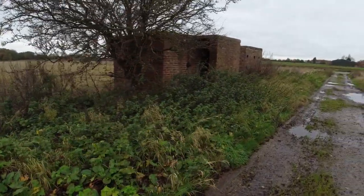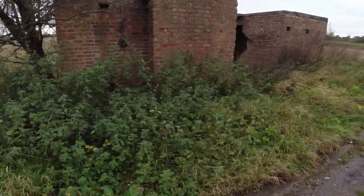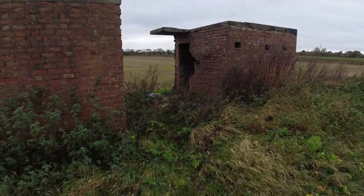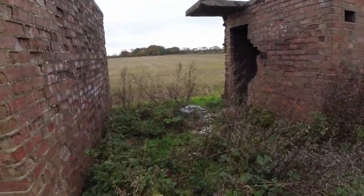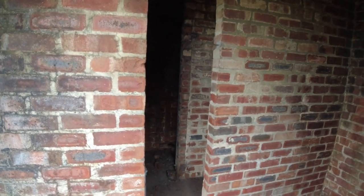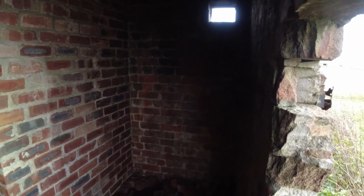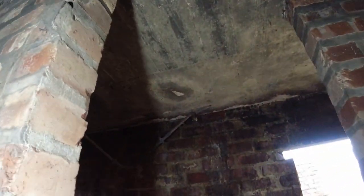Right, so we've just come across another one, and it looks similar to the first one we went into. There's one here sort of fell apart as well. Oh, they're toilets then. Yeah, they're definitely toilets. Let's get my torch out. I've got your floodlight, haven't I? Yeah, toilet block. Again, there's the wiring for the lights up above. Yeah, sadly no toilets to view.